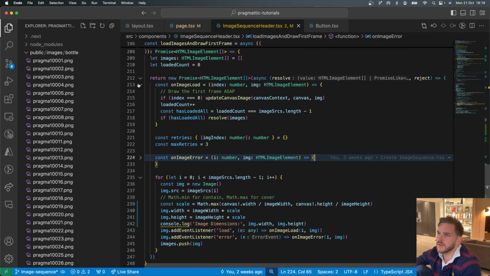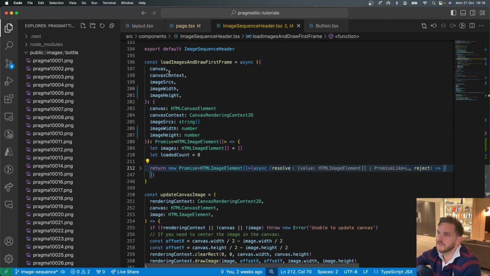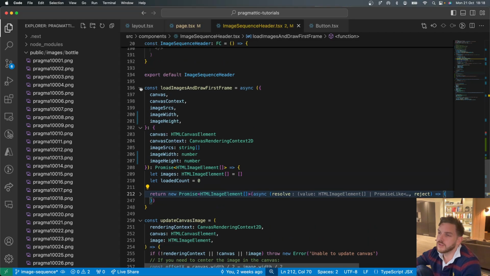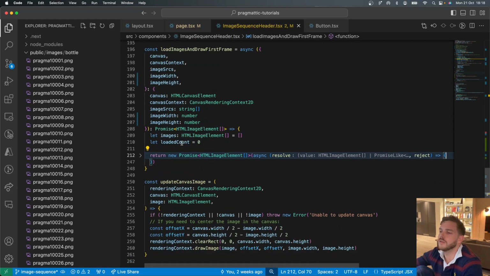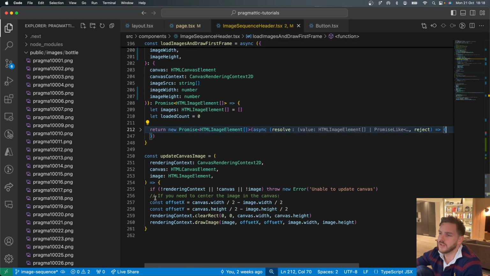So yeah, I hope you're with me. Basically, we're loading all the images, returning them when every single one of them is downloaded, passing the canvas in to update the canvas image, drawing an image onto it.